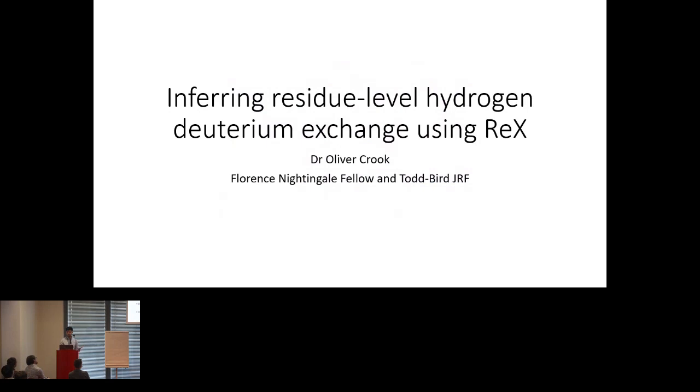So pseudo-inversion is typically unstable. There's no reason that your deuterium uptake will be between 0 and 1 or 0 and 100%. It could be negative, it could be 130%. It's not clear how we would use replicate data in that framework. It doesn't exploit the fact that it was a time course experiment, like we're inferring rates of exchange, not just any kinds of numbers. And this is an under-parameterized problem in some sense, so we tend to overfit.